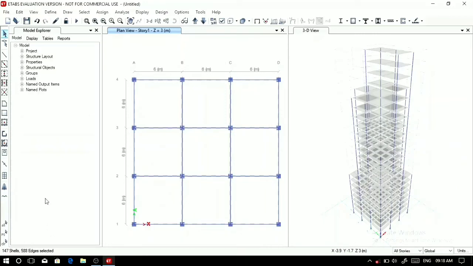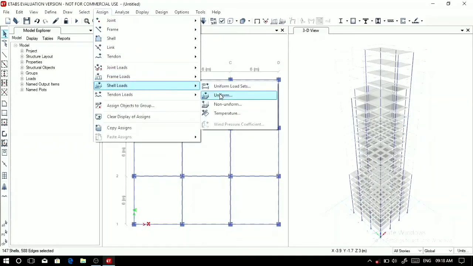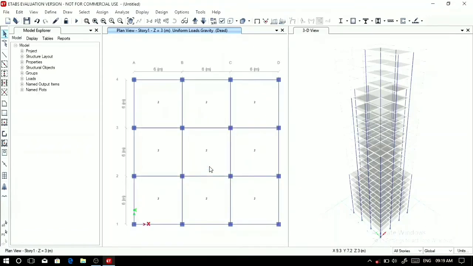Verify the slab selected. Click on assign, shell loads and uniform. Give the uniform load 2, then click on apply and OK. For all the stories, the dead load has been applied.